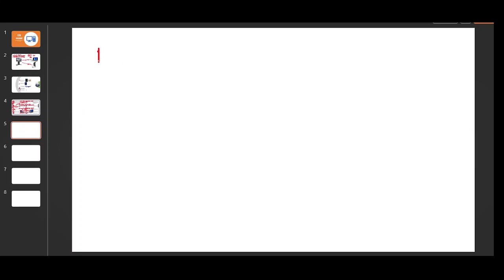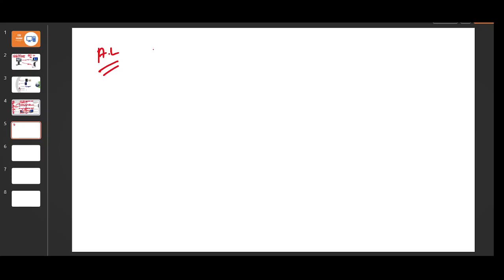Now first come to the application layer. What do you understand? It is responsible for providing the interface between the end user and the network. Clear? Now when you access a web page, when you try to communicate with each other, first you use an application.